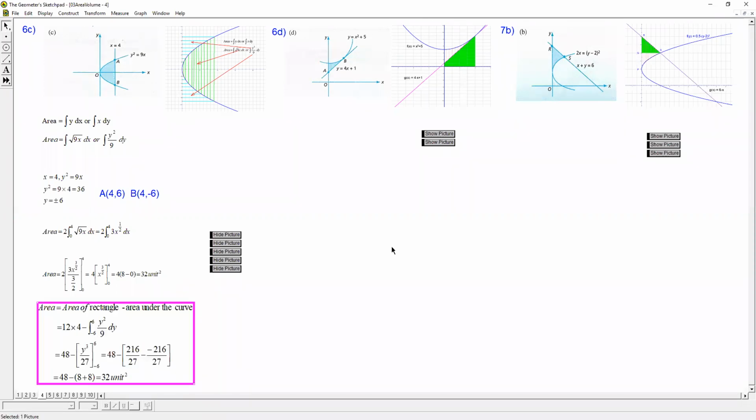Okay, right. So far, any question? Yes, what is your question? Where does the 4 come from? The 4, after we integrate 3x to the power of 1 over 2.